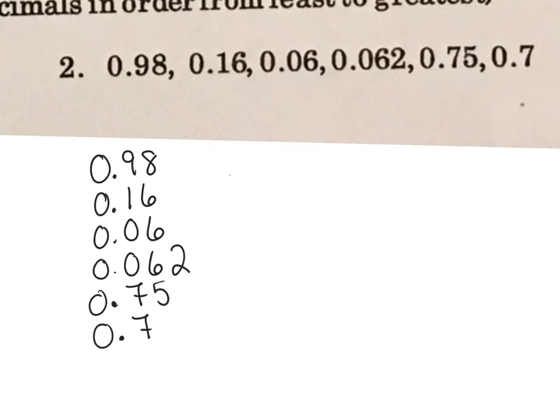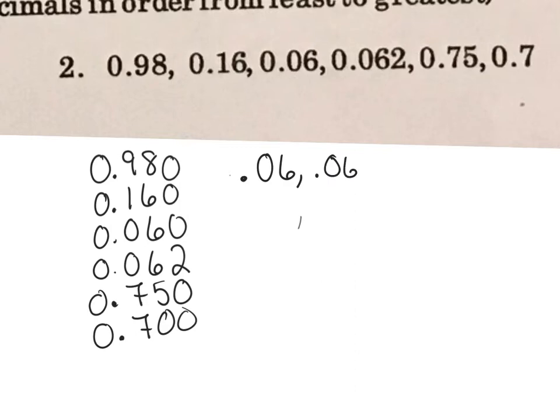Okay, the first thing I expect you to do is go in and put any placeholders. So I see that this one has 3, so I'm going to make sure all of them have 3. They all have the same amount of place value. Now I'm going to look for the first, you're going to look at the tens place. So looking at the tens, the smallest numbers I see are these zeros. So then I go to the hundredths place. They're both still 6. And then I go to this one. And I notice this number is a 0 and this is 2. So this is my smallest. So the first answer should be 0.06 and then 0.062. So we have taken care of those now.